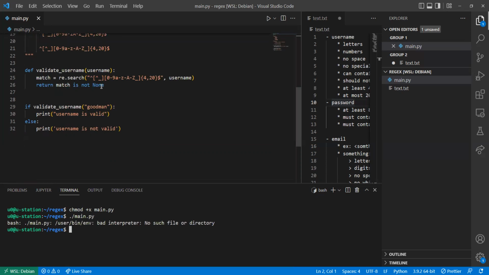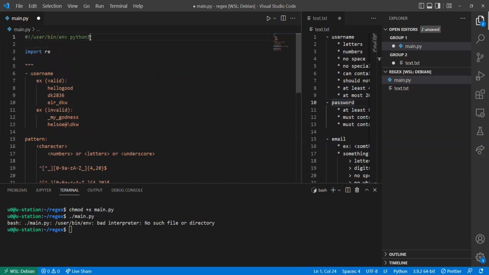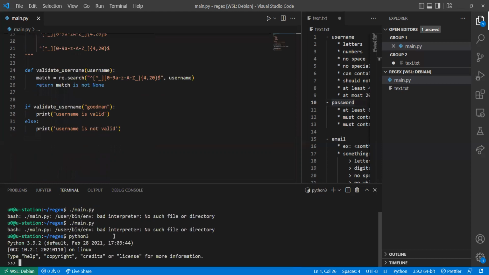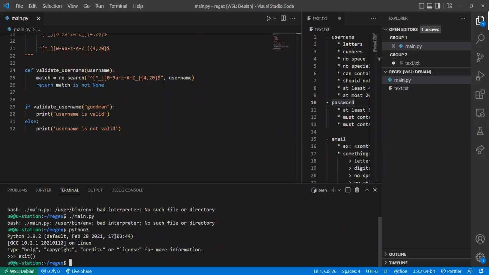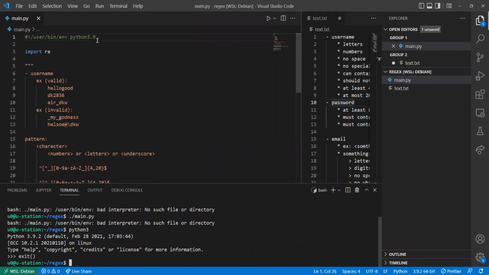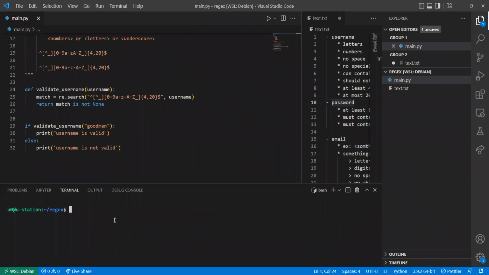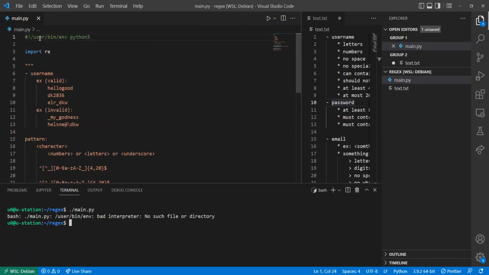It says bad interpreter. In my environment there is Python 3.9, so let's run this code again. Oh, it is Python 3. Oh, true. Wow.